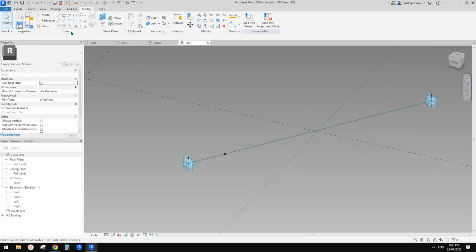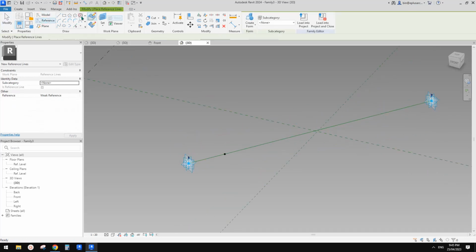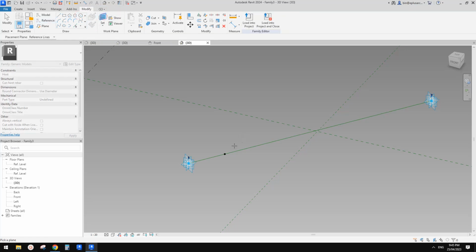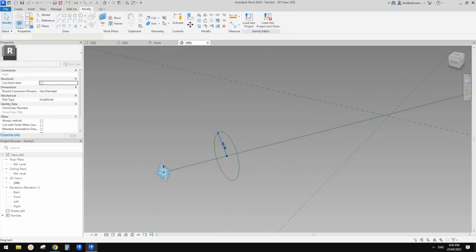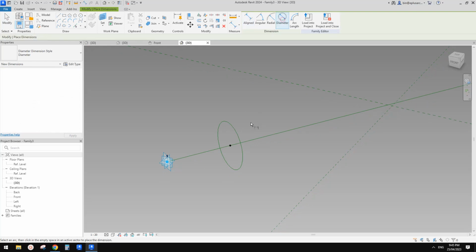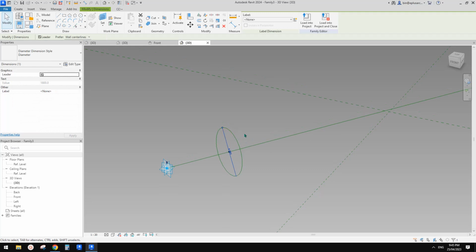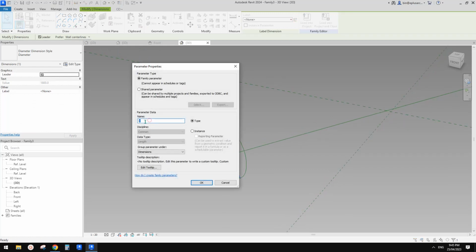Okay, and then we're going to draw reference, circle, draw on work plane, set work plane, pick this point and create a circle on this point. We're going to just add this radius, or maybe just do a dimension diameter instead. It's the same. You can use radius or diameter. I'll just call it D1. Okay, and hang on, let me think.